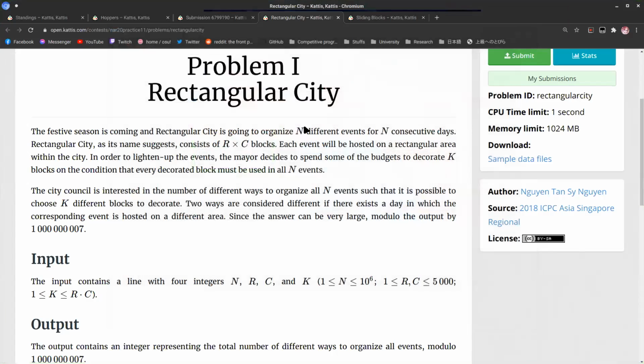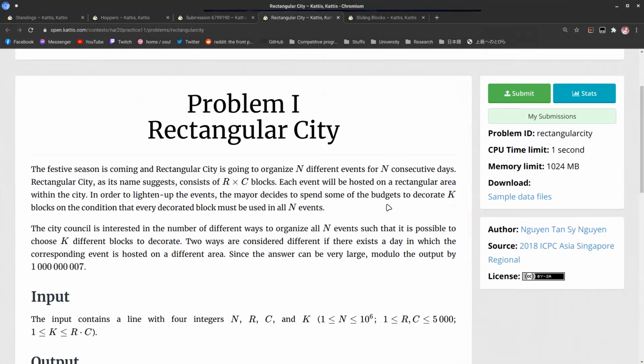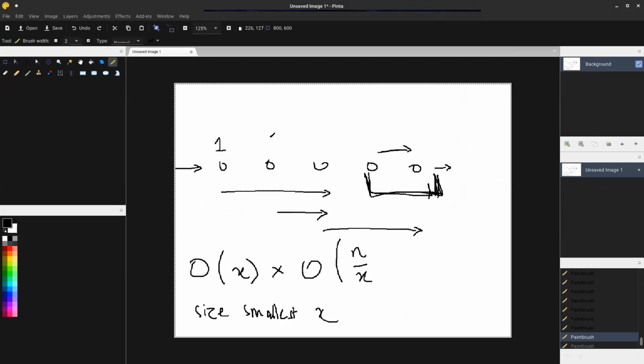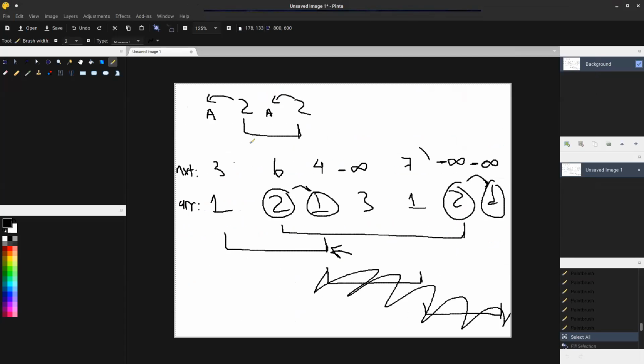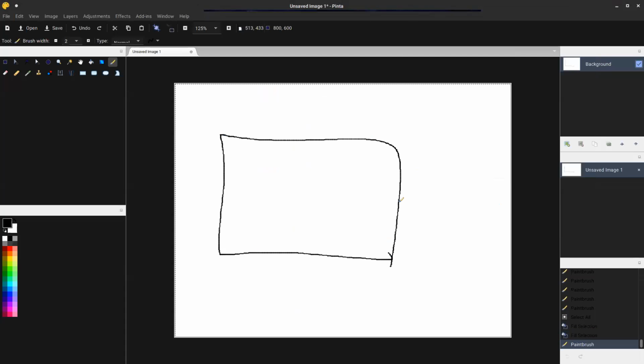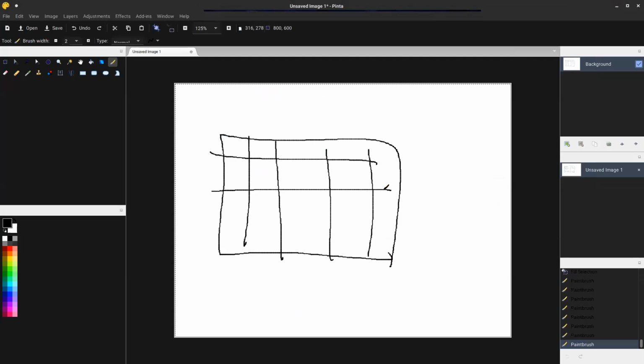Cool. Okay, I will start sharing. Okay, let's discuss I. I is pretty simple. You have a rectangle, R by C blocks.